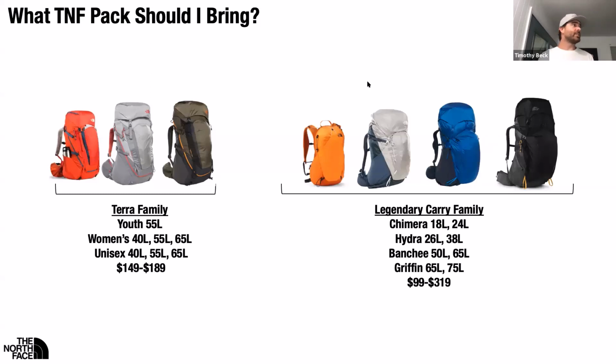So you can see that they have these big lines across them. Those are actually full zippers. So you get to camp and your stove is at the bottom. You can actually fillet that whole zipper open and you have access to your stove right there without having to pull everything out of the top.